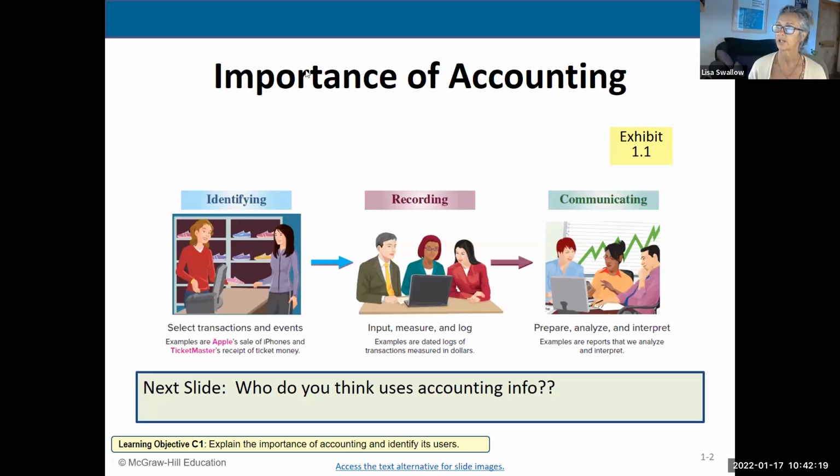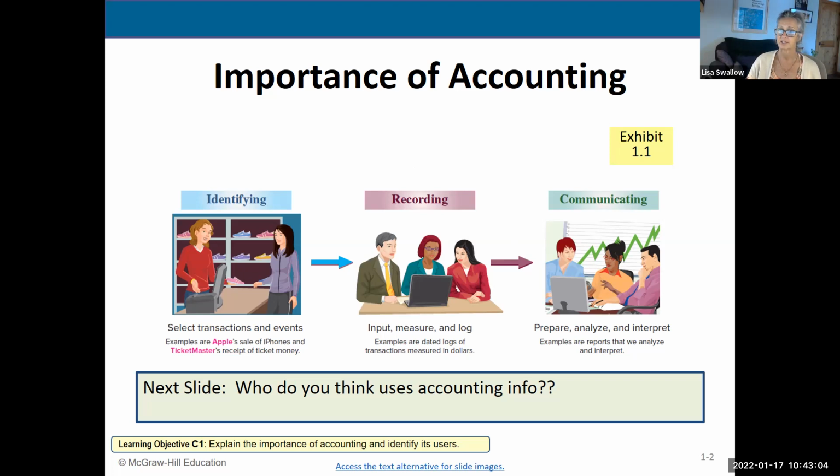So why is accounting so very important? Well, it is important because it's our way of taking what happens in a business environment and translating it into a way where we can communicate our financial results to people that are interested in the business. So some things that happen in the business world are reflected in the accounting records and some aren't. So like if I hire somebody, or if I sign a lease for a new building, that doesn't go in the accounting records. But when I run the first payroll for my new employee, that does. When I write a check for that lease, it does. So that's called recording the transactions.